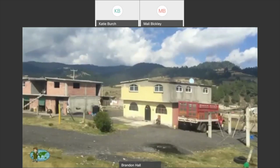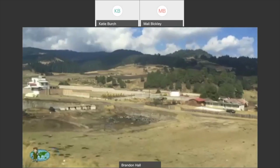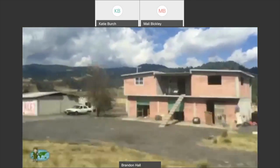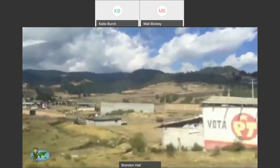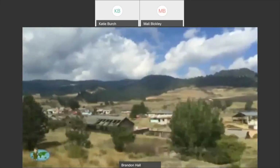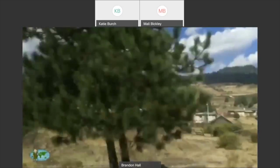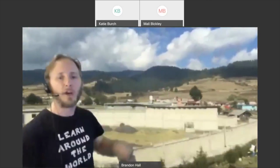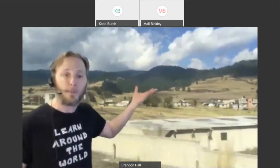Great observation. So a lot of people want to know what life is like, and what the community life is like in the mountains. So as we're driving from Mexico City through the mountainside, you can see many of the communities. People are living closer to the highway. There's farmland in the background. And notice these trees back here, explorers. So this is the type of forest that we have here.